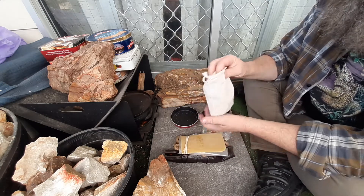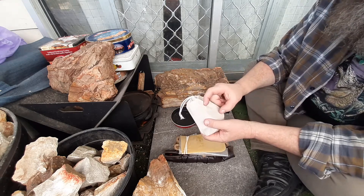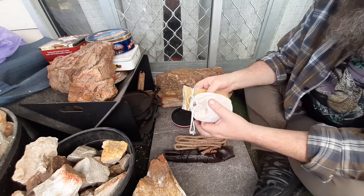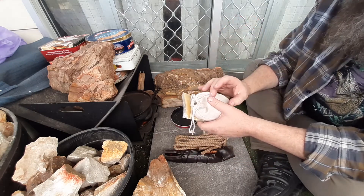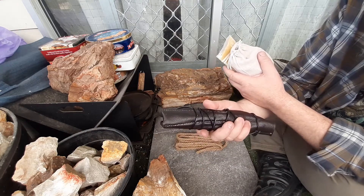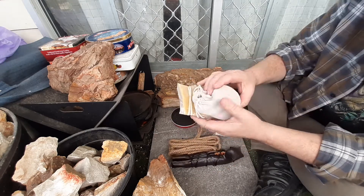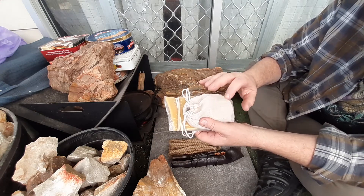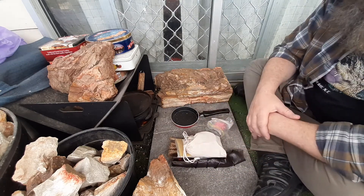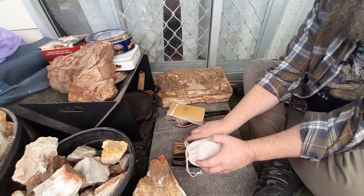I'm not going to make any more up — I think three is enough. I'll just add them to my kits. But I do like the idea of putting a little ferro rod and a striker in with that if you're going to make them up into those kits, because they definitely need the ability to be able to light up. You shouldn't always rely on having a separate ferro rod with you — you might lose that. If you've got that ferro rod in there, you can always light the system up anyway. Just wanted to revisit the forever match and go over how I make them up — they're really easy to do.